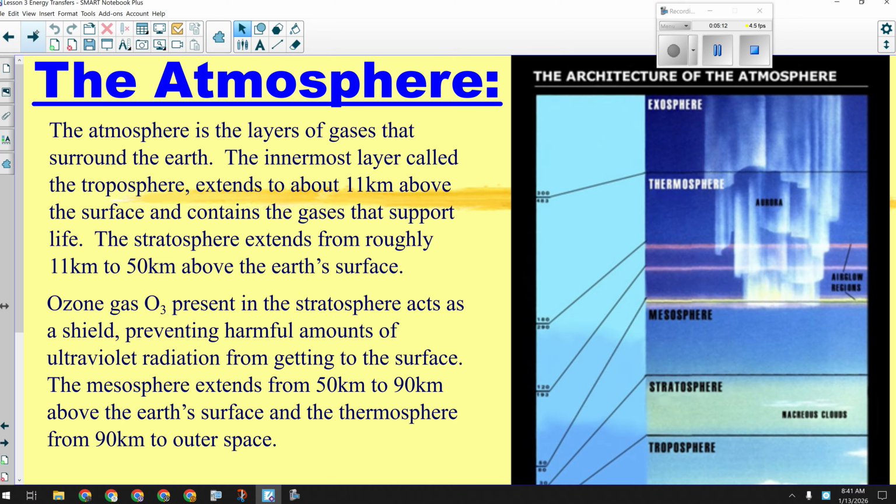What's happening there is we're seeing evidence of all the high energy particles that the sun throws our way encountering the magnetic field of the Earth. When they hit that, they slow down. When they slow down, they lose energy, and they lose it in the form of light. We can actually see the curtains of light falling down to the Earth as evidence that these particles have been slowed down.